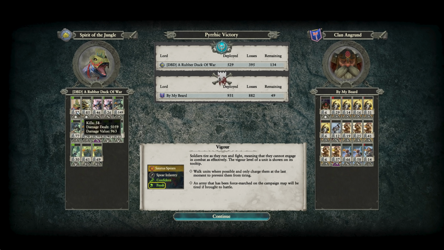Anyway, let's check out RubberDuckofWar here. Yeah, Croak didn't get great value, but it wasn't bad. He's pretty expensive, so hard to pay for himself. Did a lot of damage, just not a ton of value there. The cohort of Sotek did fantastic, 1478, and still had life left. I mean, that is pretty solid. Good performance from these Saurus warriors for sure, and pretty decent performance out of one of the Stegodons here, too.